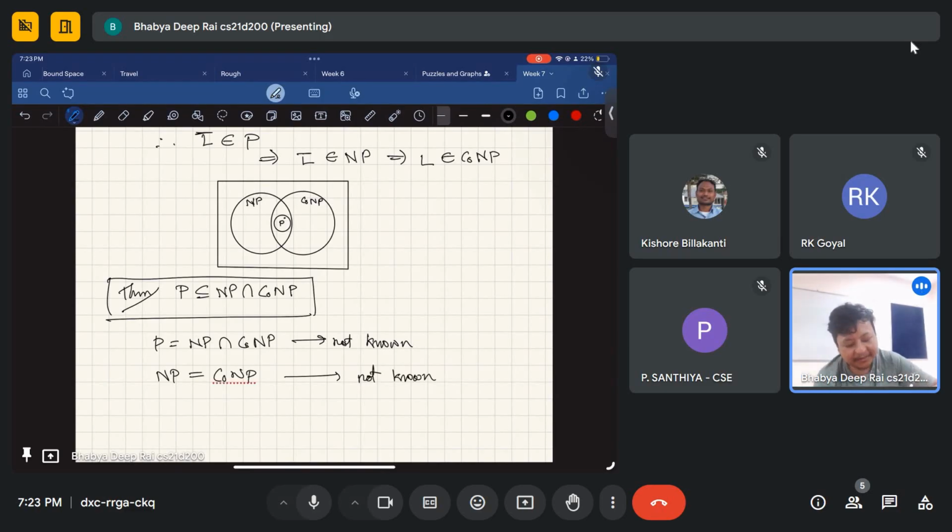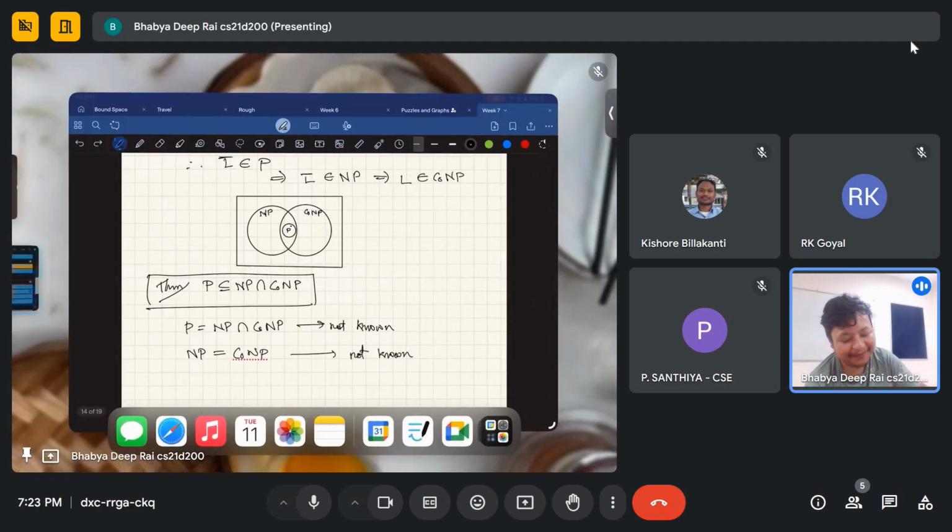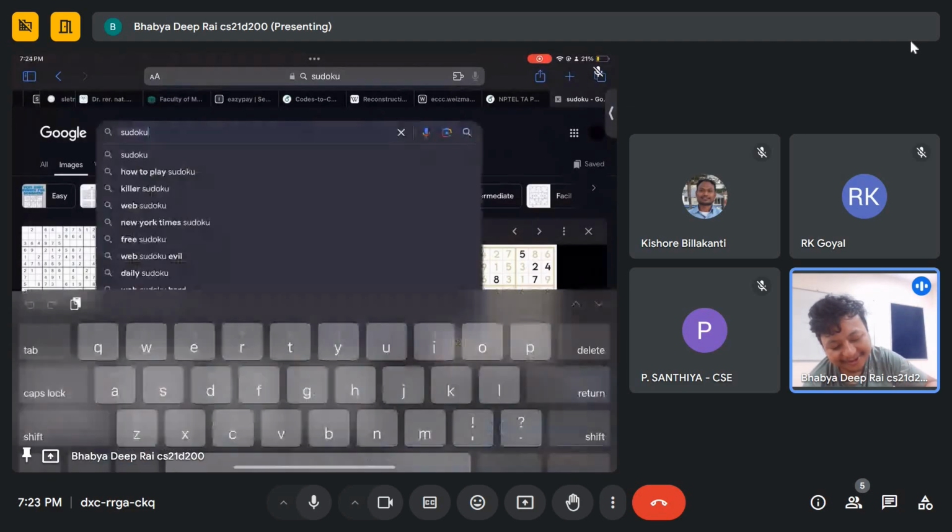In fact, that P is not equal to NP intersection coNP is the generally accepted belief, or so I believe. And I think you know Jack Edmonds, no? You remember the Edmonds-Karp algorithm we did in week 2? He does algorithm design and complexity theory. He believes in this conjecture so much that there's a picture of him with a rock which has it carved onto the rock. I can quickly show it to you maybe.